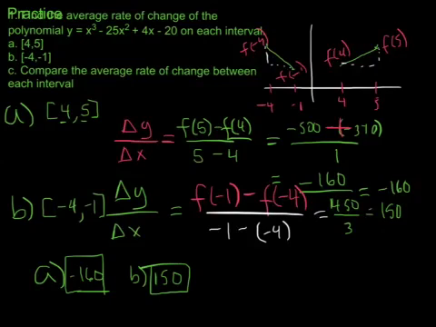Think about it this way. Who's changing more? Someone that is going upwards 1 foot every minute, or someone that is going downwards 10 feet every minute? Obviously the person going downwards 10 feet, because that's a huge amount to change every minute compared to the 1. And so we can see here that it's actually a decrease of 160 versus an increase of 150. And so if we were to compare the two, we would say that while A is decreasing and B is increasing, A is a greater rate of change because it is changing by a larger amount.